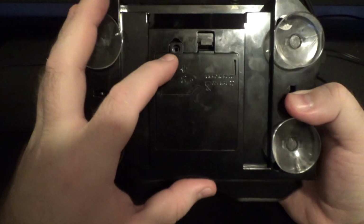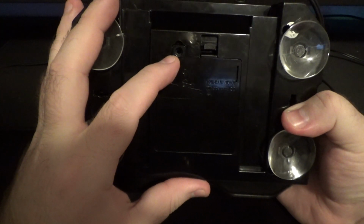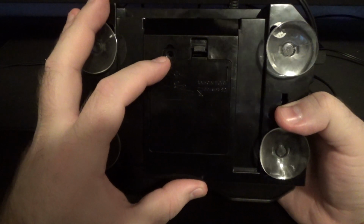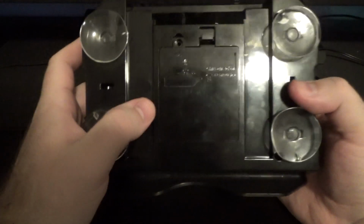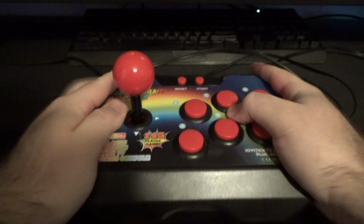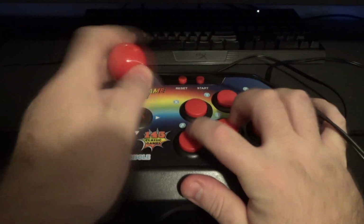So, four batteries, and of course it takes a screw to hold the thing in place. I don't have the screw because you really don't need it. I mean, this is just more than enough. That's all I could say. And it has suction cups, so you could play it on a desk or something. Do it like this. Yay, I'm having so much fun.